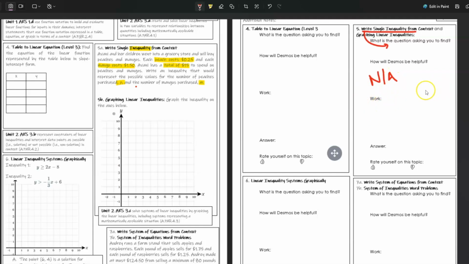All right, where's my work for it? So this is where you put in your work. I keep putting it here because I don't take a screenshot of both. But when I put it here, you'll remember you're going to put it right here. All right, so what's my work? So peach is 0.25. And what is the letter they asked me to use? P. Plus, okay, how much is a mango? $1.50. M.